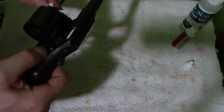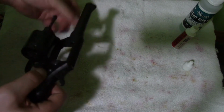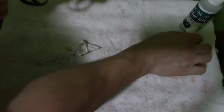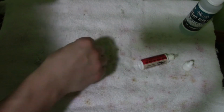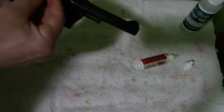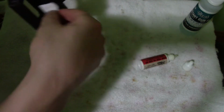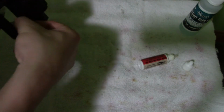Now, this thing ain't going to look brand new, but it's going to look like new. In there. A little bit more up there. Just unbelievable the difference this stuff is making.